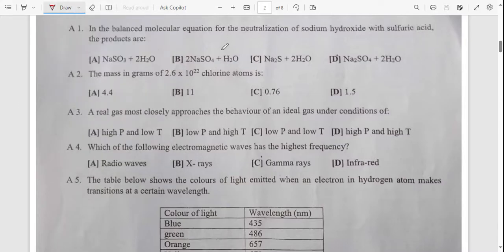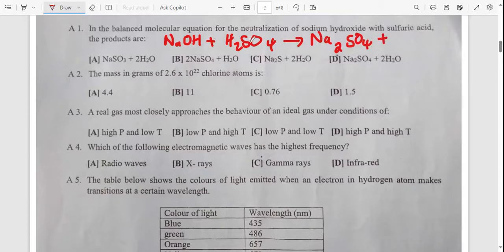And we are using sodium hydroxide, which is this one, and it's reacting with sulfuric acid, which is this one. When this reacts, the sodium will react with the sulfate, so forming sodium sulfate. The 2 from the sulfate will come here because the radical sulfate has got a valence of 2, and then also form water. Is the reaction balanced? No. We're supposed to put a 2 in front here. If we put a 2 in front here, we have made the hydrogens to be 4, so we're going to put a 2 in front of water. So that is going to be the product.